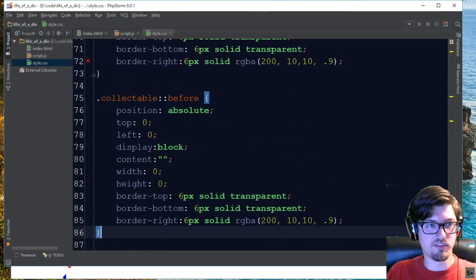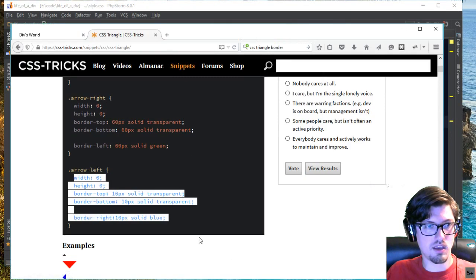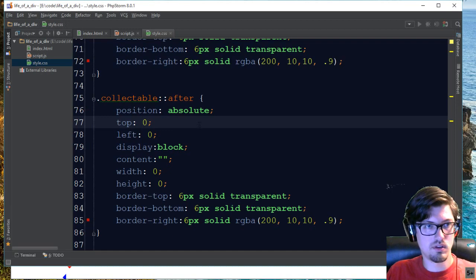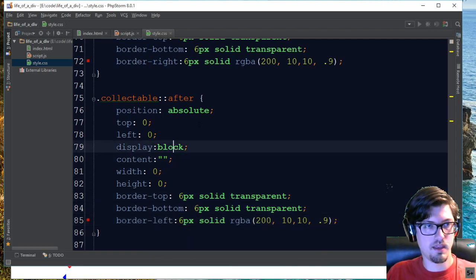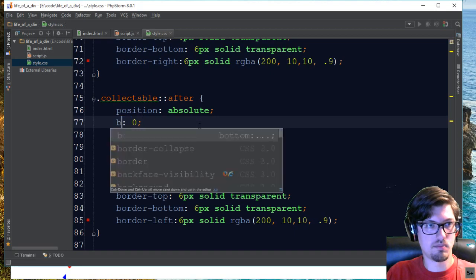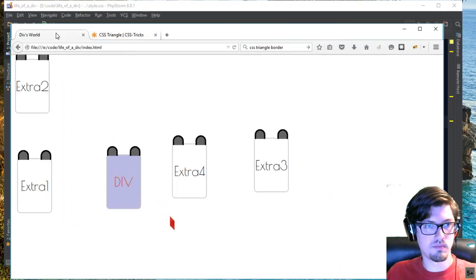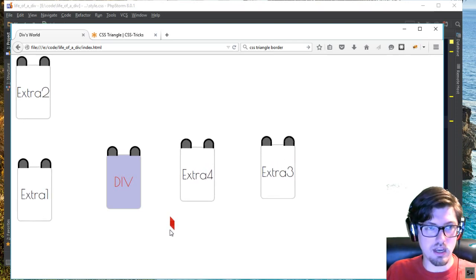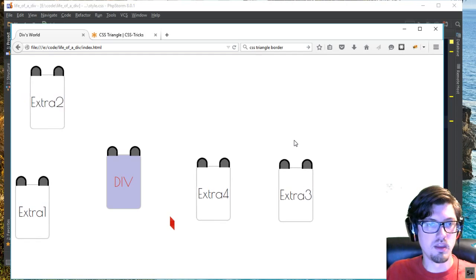So I think we get just a before and an after. So in this case, top, bottom, so maybe left, and then bottom. Hey, all right, so we now have this cool little shape, which is a square with 2 triangles on top.